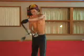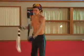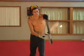There are two ways to think about how this crossing starts. The first is, in the normal weave, the left-hand poi comes over the top and across. For the hyperloop, instead of crossing your body, it stays on the left side long enough to hit the right poi's chain, and that's how the hyperloop is initiated.